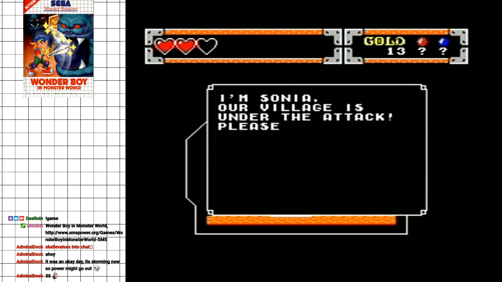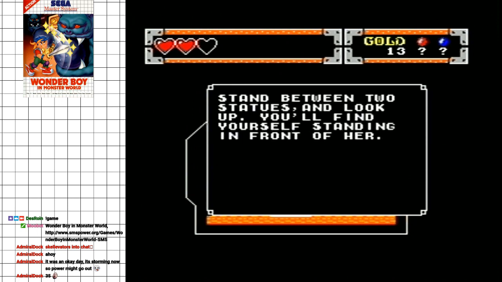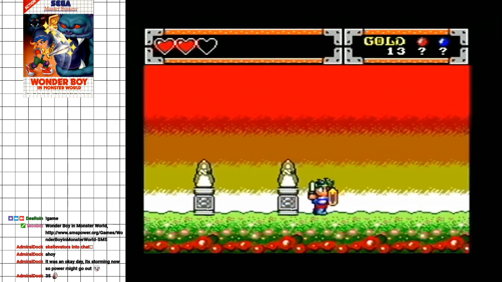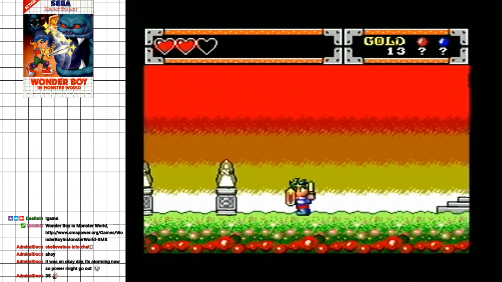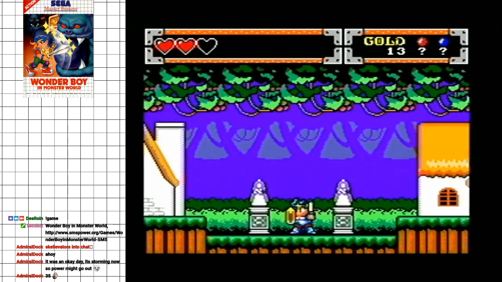I'm Sonia. Our village is under attack. Please see Queen Eleanor and help her. Stand between two statues and look up. You will find yourself standing in front of her. So we're going to do that, and there are two statues and we look up. There you go. I am Queen Eleonora. The monsters come from a cave near the village. We need your help. Okay. I humbly accept.